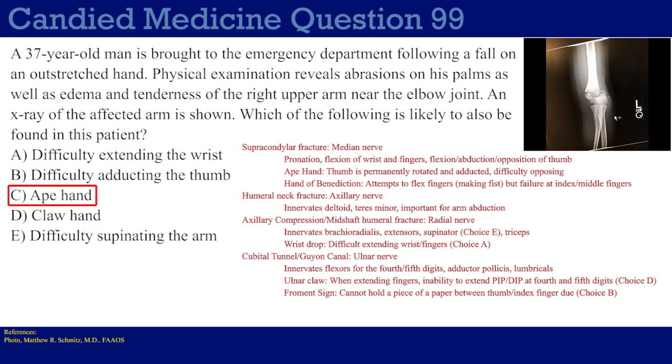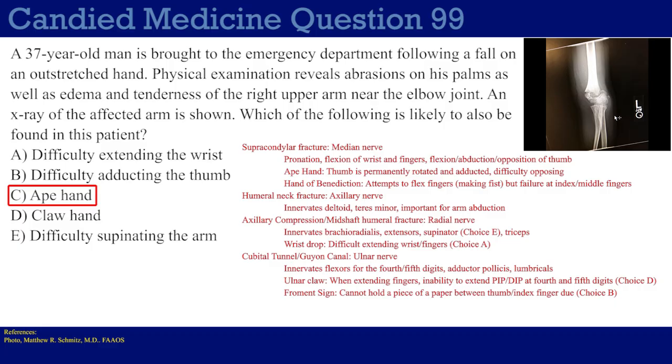So you gotta know that median nerve injury can result in not just an issue with flexing your wrist and fingers, but you can also have this problem with your thumb, where they call it an ape hand. Your thumb will be internally rotated and adducted because those are the only actions that are not impaired, right? Some other things you want to know about the median nerve: of course, it innervates the first 3.5 fingers in terms of more surface anatomy.